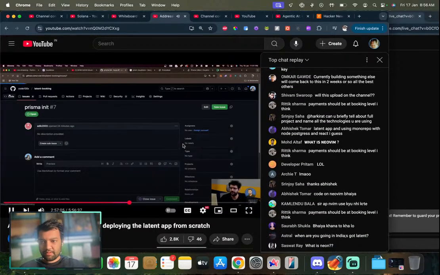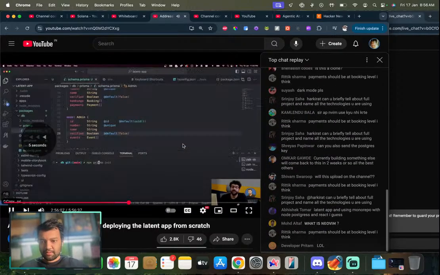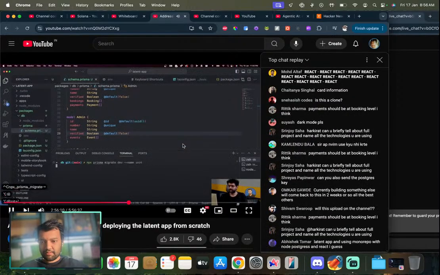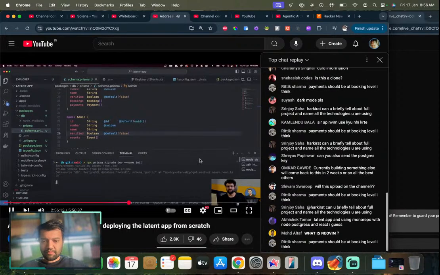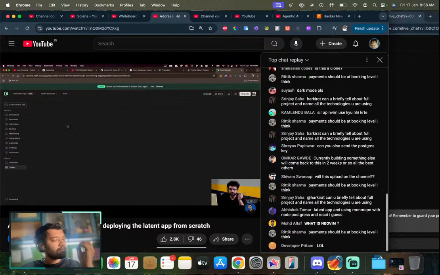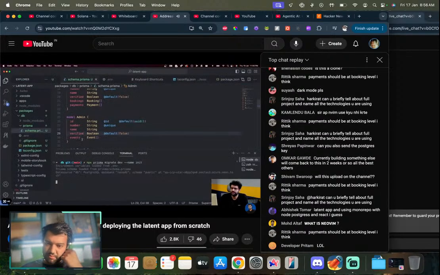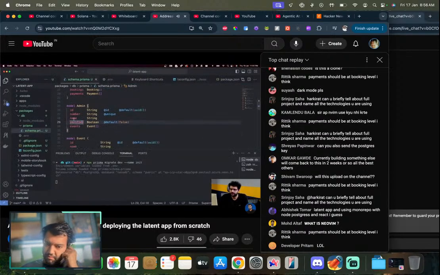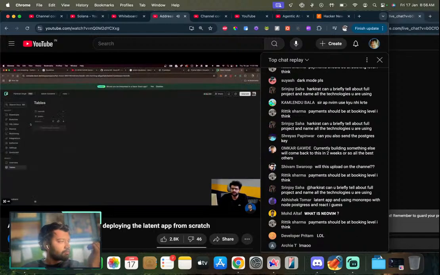So if you look at the latest commit right now, if you look at those SQL migrations, migrating means, as the name suggests, migrating a database. My database right now does not have any tables. If you look at it, it's completely empty. To add tables over here, the user table, bookings table, all the schema that I wrote, Prisma does the heavy work of converting my schema into a bunch of SQL files, and those SQL commands get applied, and you finally see the tables over here.